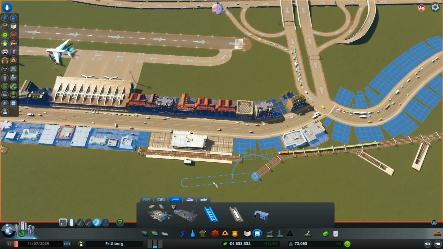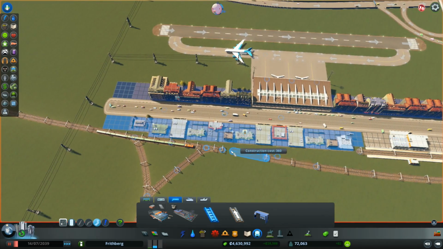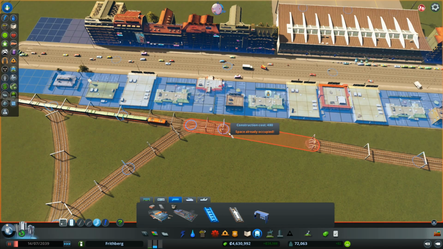Oh, hang on. No, I want curved. Curved would be better. And then we can come round there, and then you can come over and literally just join in onto there. If you can. Why is it space? No, you're not space occupied at all. Don't give me that nonsense. Go into there. I have to go that way, I think. And then, yeah, that's it.